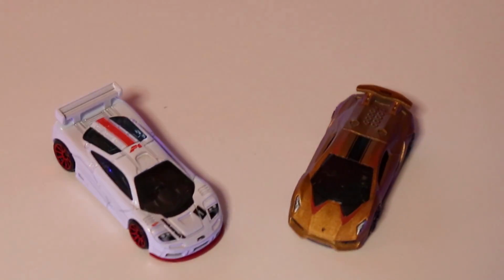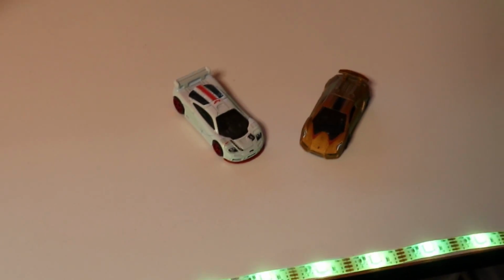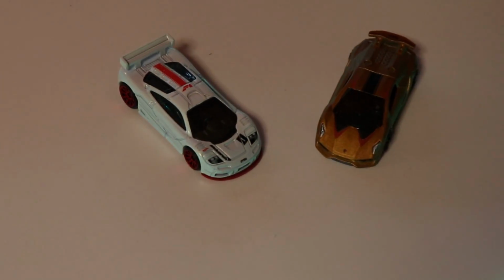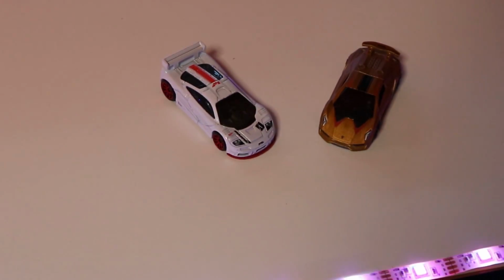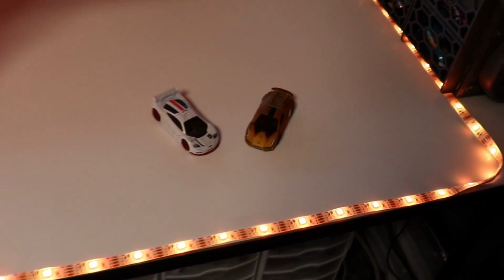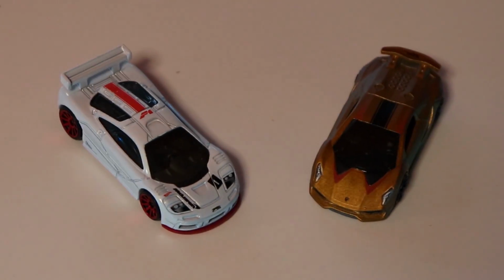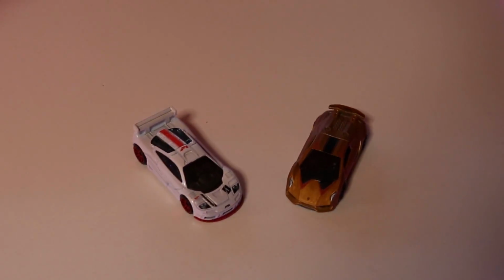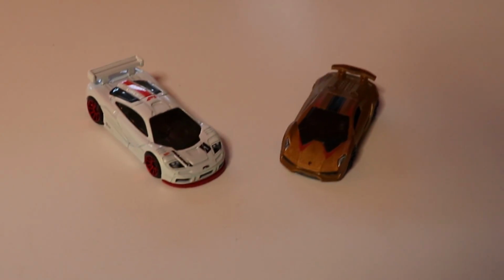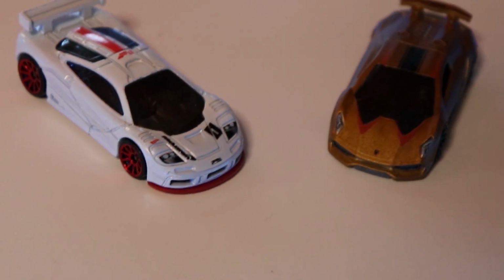Here we go. This golden Sesto came first place in the Super 6-lane race. It is now going to be pitting up against the F1 who got second in that Anki Crash Track tournament, but brought it back in the second place tournament, and is now going to face off for the title of the fastest Hot Wheels hypercar. Now, it's going to be the first car to 3 wins for this finale, and it's going to get close. Who is it going to be? Comment down below. Here we go.